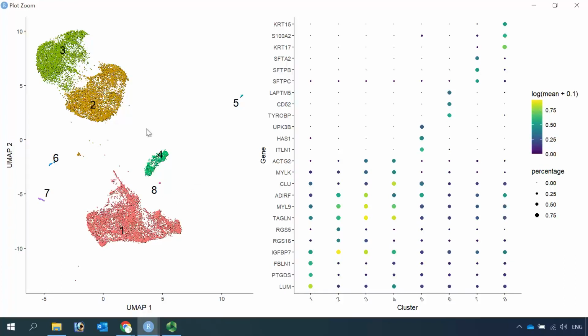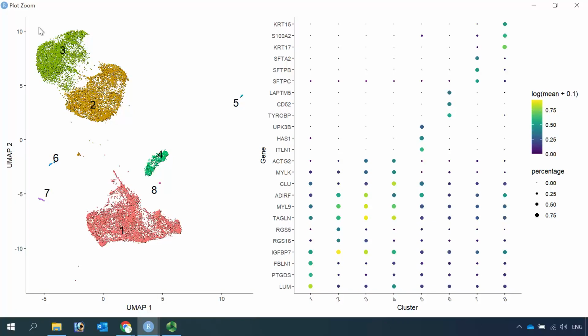So we know from all three data sets, the cells are purified from lung as mesenchymal cells, but we still got a small amount of immune cells, epithelial cells, and the cluster 5 express UPK3B, so the cells are from the pleural tissue. They are mesothelial cells.